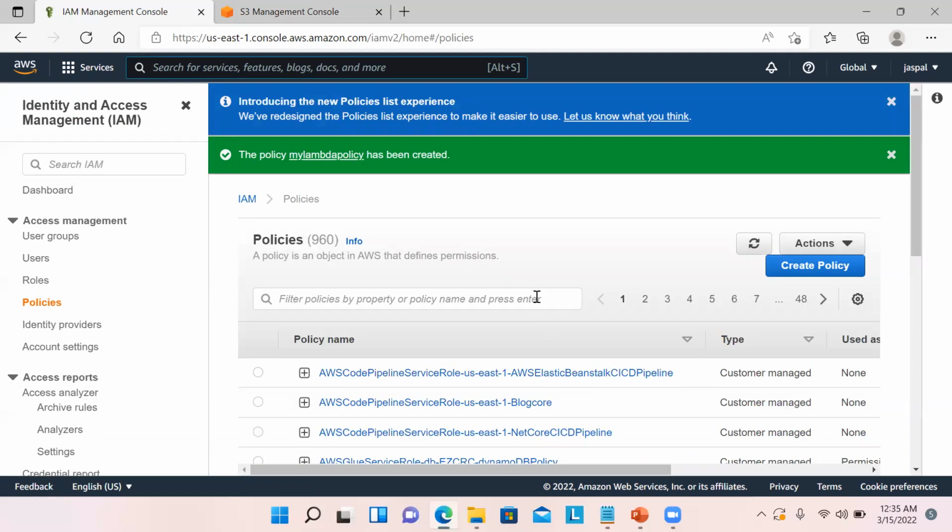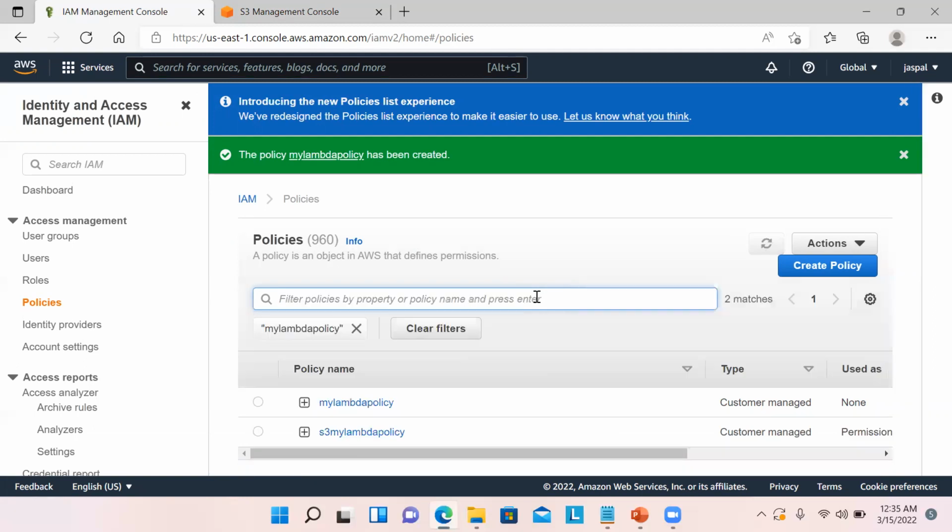So you can search over here, my Lambda policy. So that's my Lambda policy that I have created. So we will just go to the roles over here.